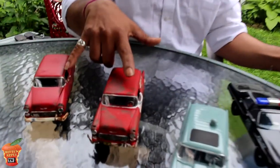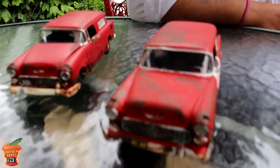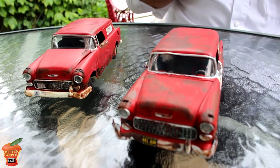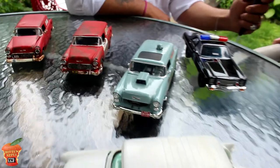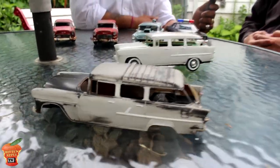I know I've said it in my first interview, but I still love the rust and all the detail. If you can see when he pans over the windshields, I'm just awestruck at the detail on these. Because I've had this kind of damage to my real car, and it's not as amazing as it is in a model. Well, yes, if you know where the damage belongs on the car, you know where to put it. Yeah, that is true.